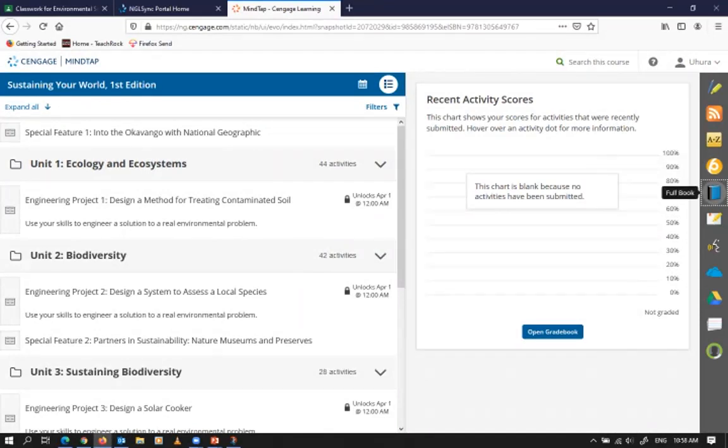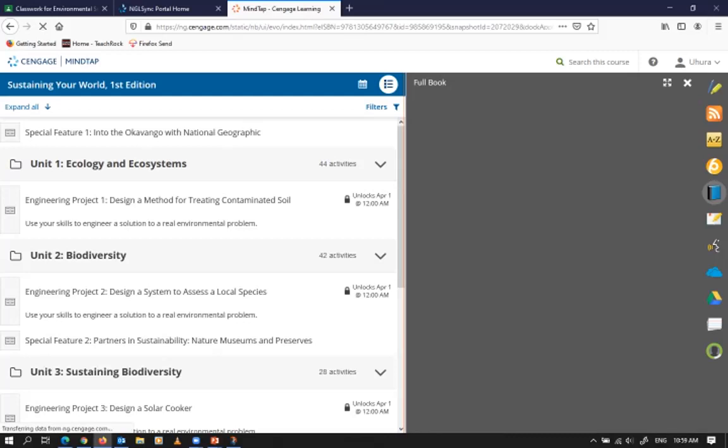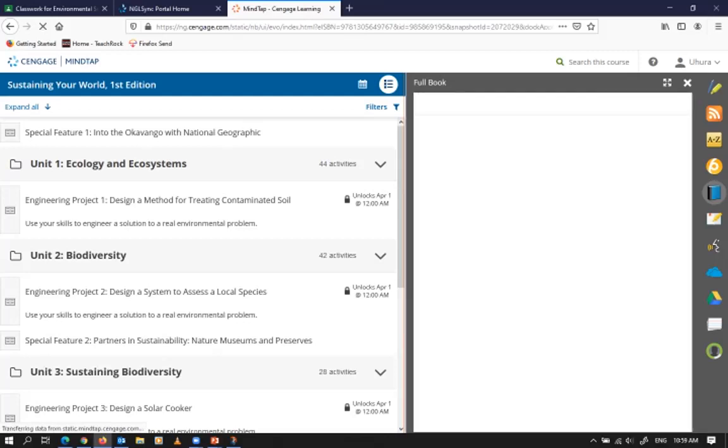So I'm going to click here on Full Book, so you can see some of these key features that I wanted you to see. And I'm going to start looking at a full book so that you can see these key pieces that I wanted you to have. If it'll load.